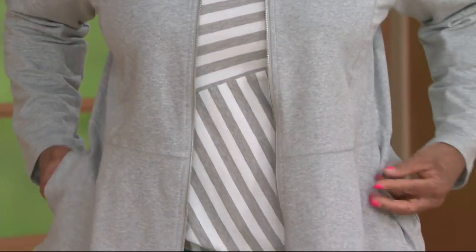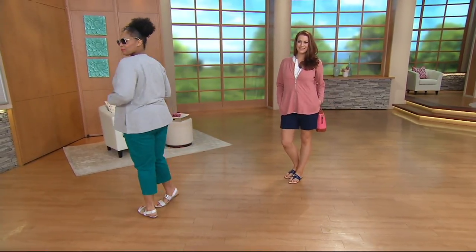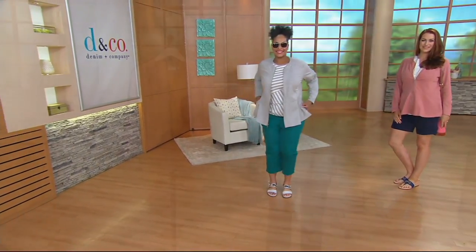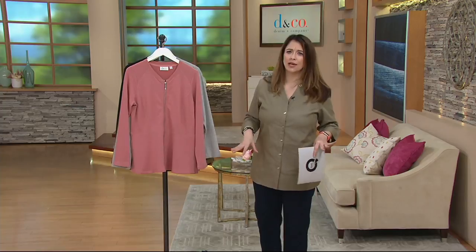We've brought this to you as one of those great little jackets that you need in the movie theater, in a little restaurant, when you're traveling on a plane and the air is kicked on and you're just frozen — what do I do? Well, this gives you that little bit of coverage, as well as the pockets and the peplum feminine detail, so it doesn't just look like you're wearing any kind of traditional sweat jacket. This gives it that extra feminine touch.